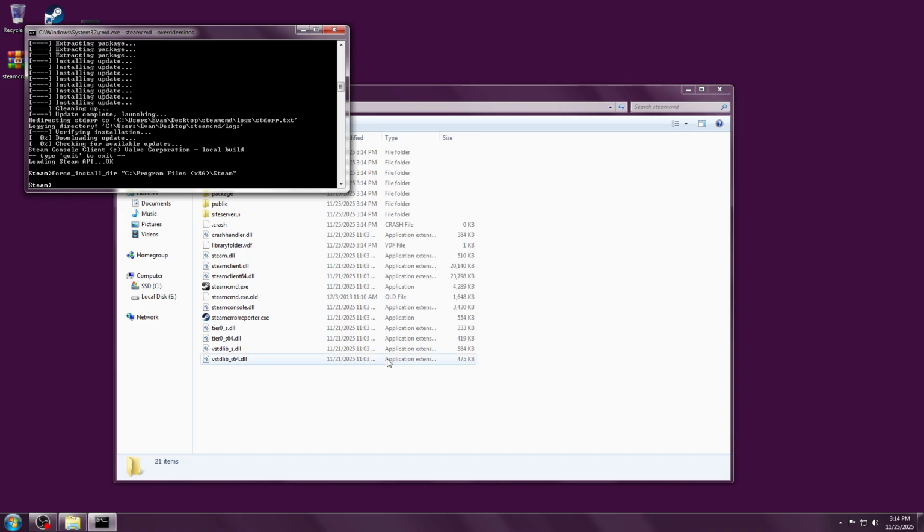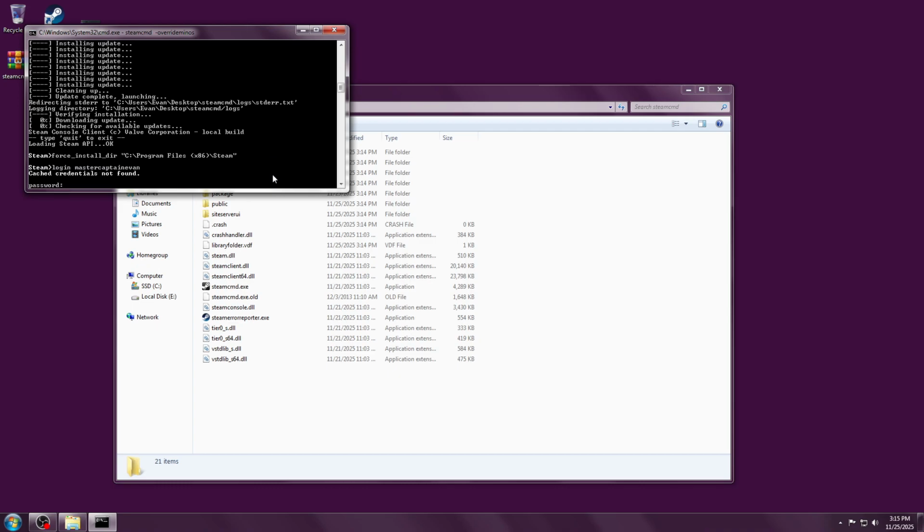And there's no visual confirmation in the console. There was a change in the folder, but essentially if you do this right, it'll just work. So be sure you type everything correctly. From here, you don't need to do this for certain games, but I've found that all the ones that I've updated have to do this. So what you'll do is type login, space, and then you will type your full name. And by that I mean your Steam ID, if that wasn't very clear.